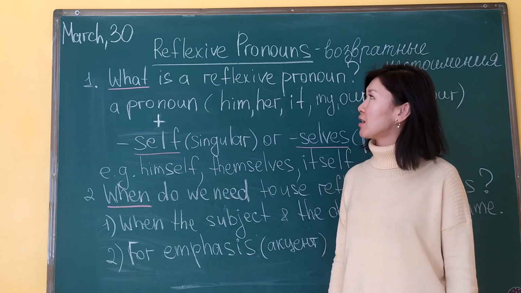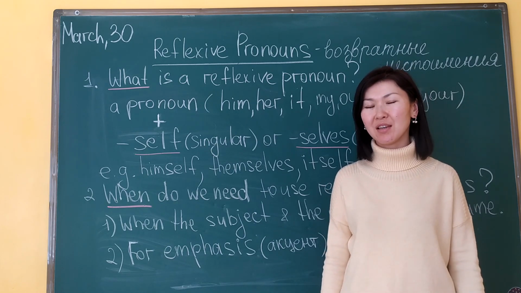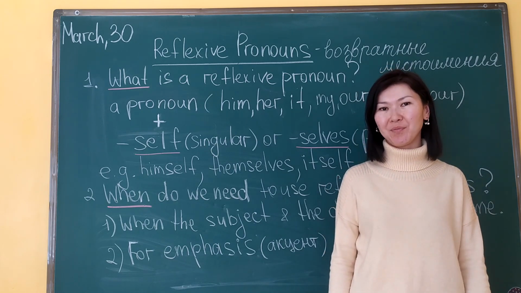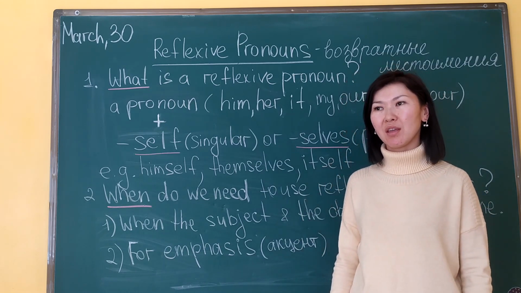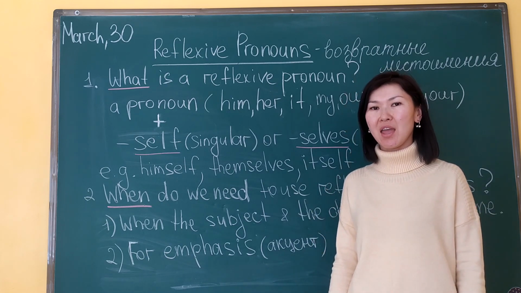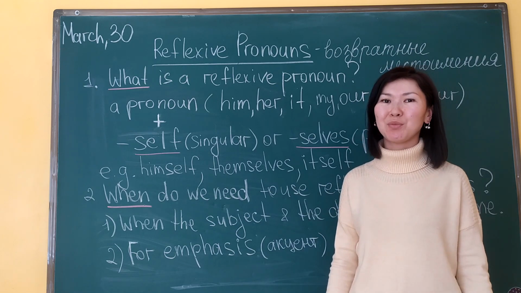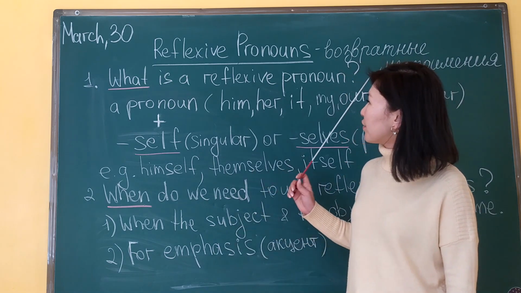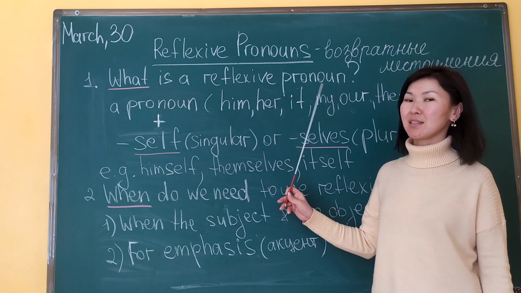So, the topic of our lesson today is reflexive pronouns, возвратные местоимения. Reflexive pronouns is a very important English grammar point that we need to use in our everyday English. So, let's have a look at the board. The first thing that we need to know is what is a reflexive pronoun.